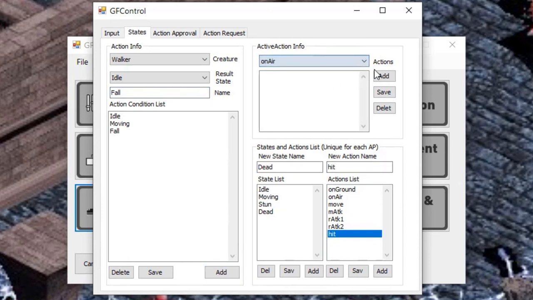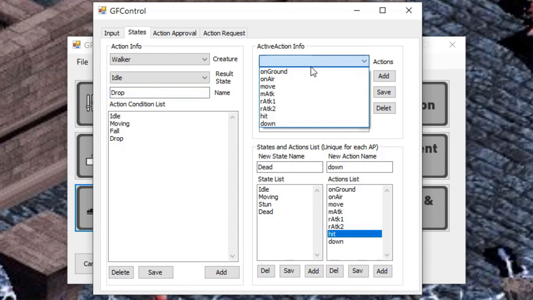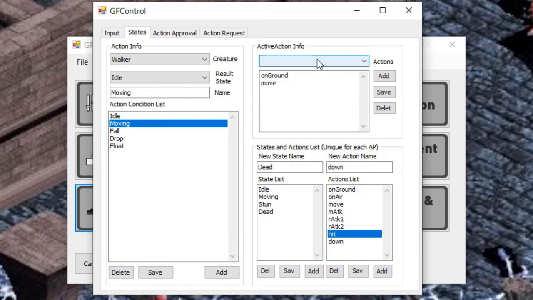When he is in the air, we can put down here as an action. And he is down, he is drop. When he is in the air and he is moving, then he is floating. When he is moving on the ground and attacking with a ranged weapon, we can make it moving attack or our attack.